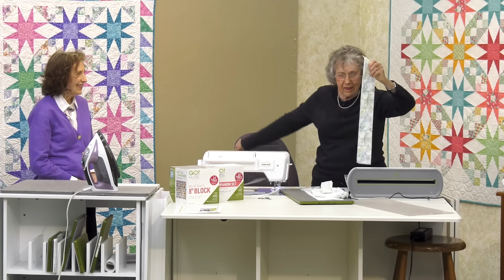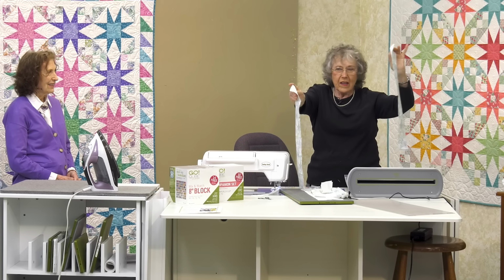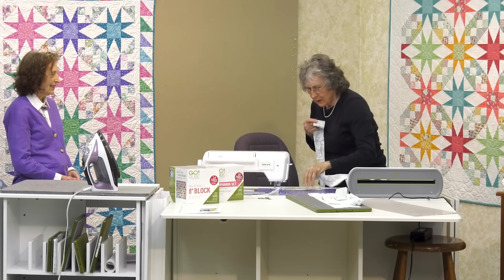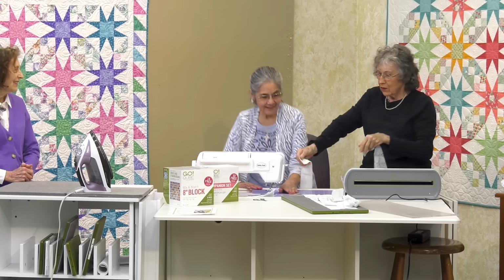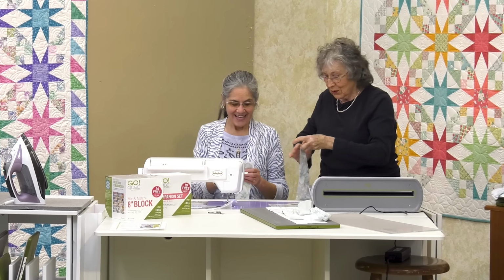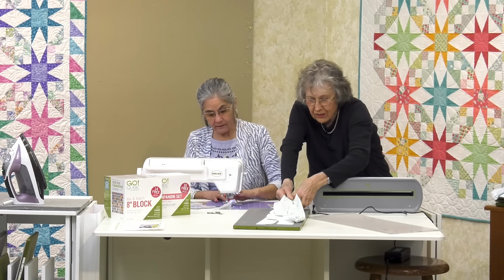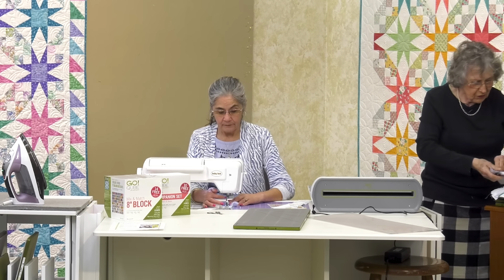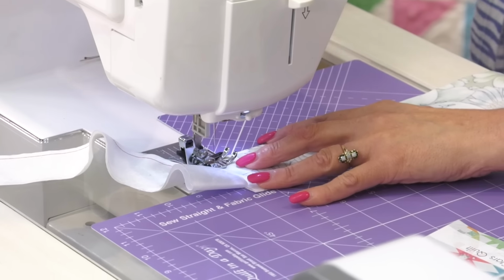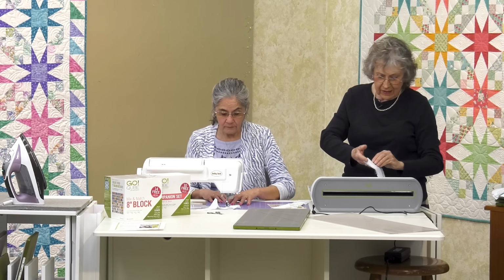All right, good. So now all we have to do is take the light and the medium right sides together. And I don't know if you want to sew, Teresa, but you could actually show them how fast you can sew. A quarter of an inch. This is for all. I love making four patch. I could just go on and make four patch forever. But let me show you. I have a whole bunch of them that I'm all ready to do. But this is what it looks like when you're done.